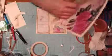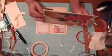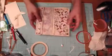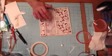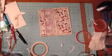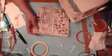So, and then it's got a pocket there. We've got to put a pull out here and a pull out here yet. And let's see, what did I do with the album? Because those were the last two pages.